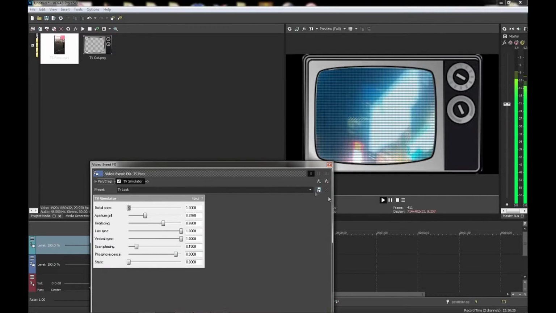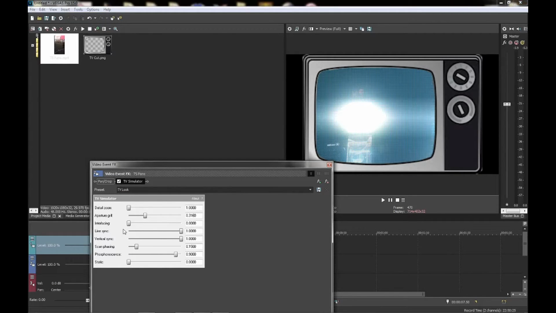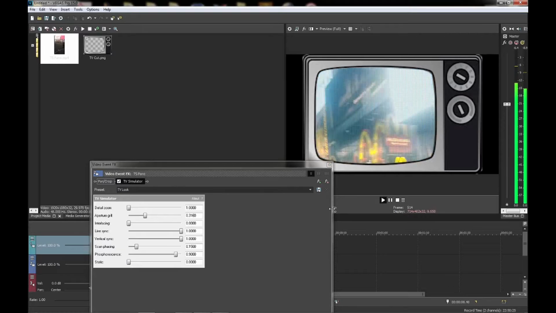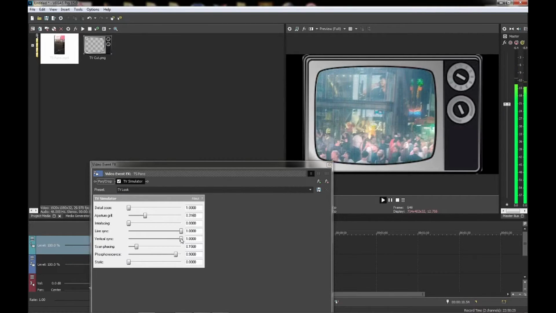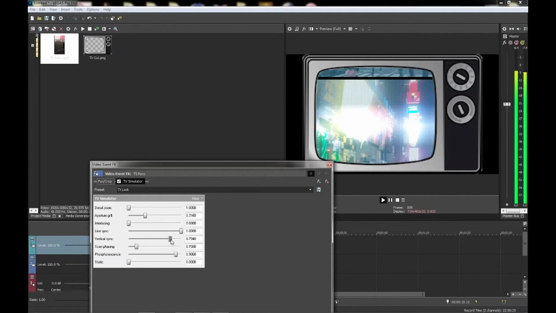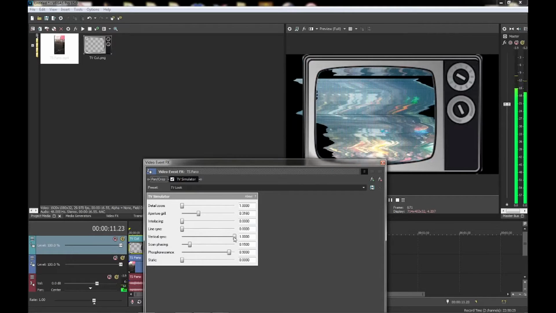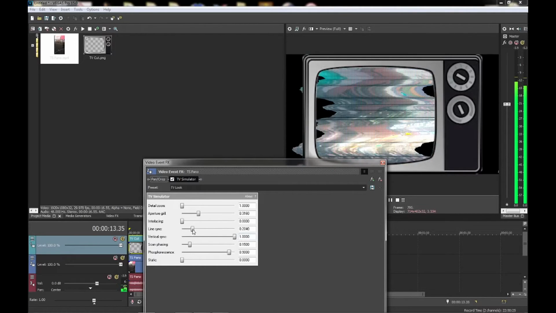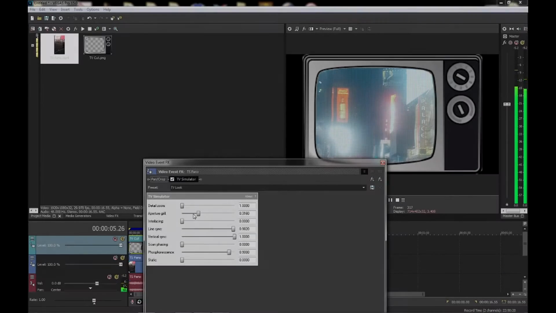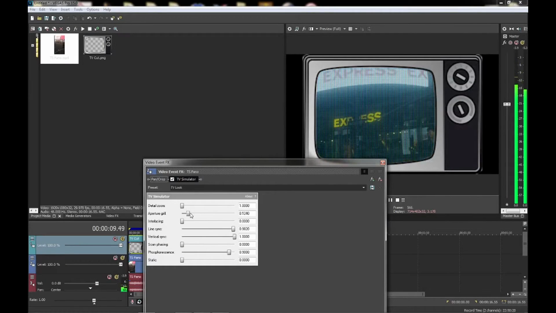So then next here, I just got some footage from Times Square, and we're going to be testing out one of my favorite effects here, the TV simulator. So there's all kinds of different slider bars and effects within this. I'm just going to run through them all real quick right here. And again, I apologize for the lag with Vegas Pro running and trying to do the TV simulator and running my recording software. My computer was just not having a good time.